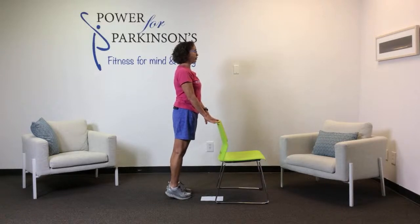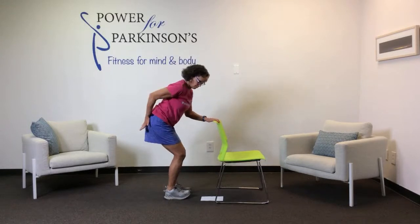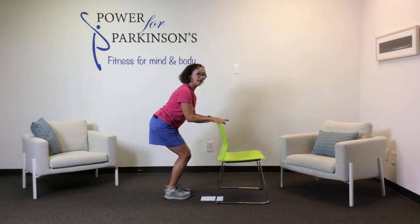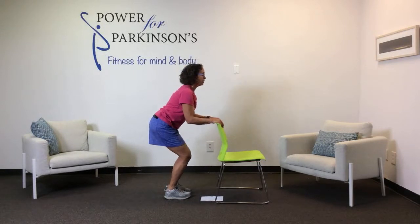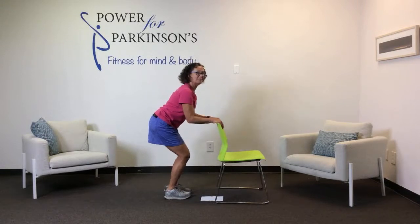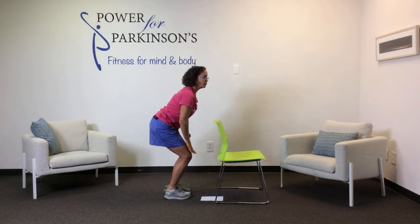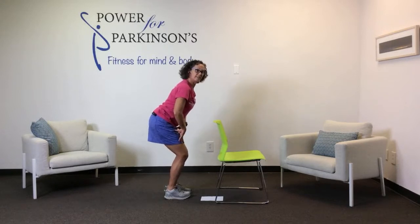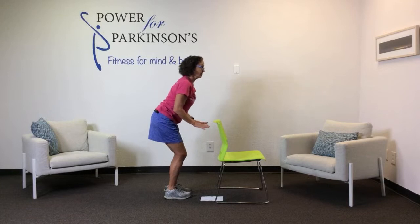Good. Release, lower your heels. Sink into the hips, do a little pulse. Your weight is back in the hips. Balance is just something we need to practice all the time. The more we practice, the better we get at it. And bending the knees, building strength in the legs. Lowering our center of gravity, that's going to help us catch our balance if our balance is off.